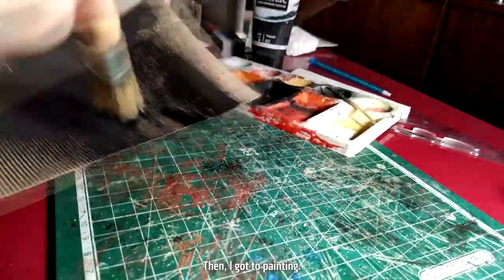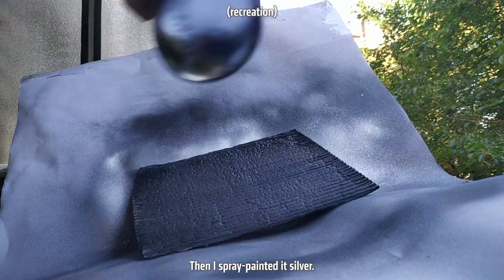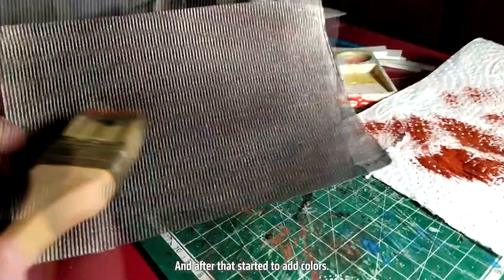Then I got to painting. First, I painted the door black. Then I spray painted it silver. And after that, started to add colors.